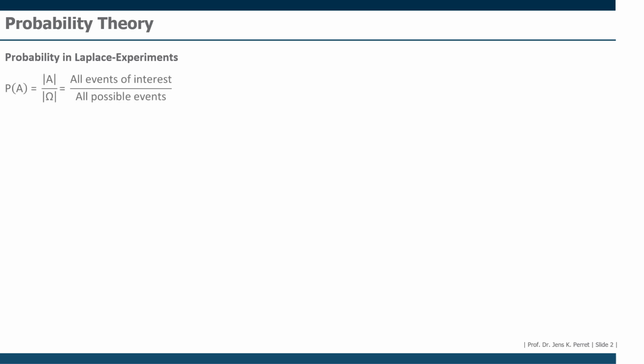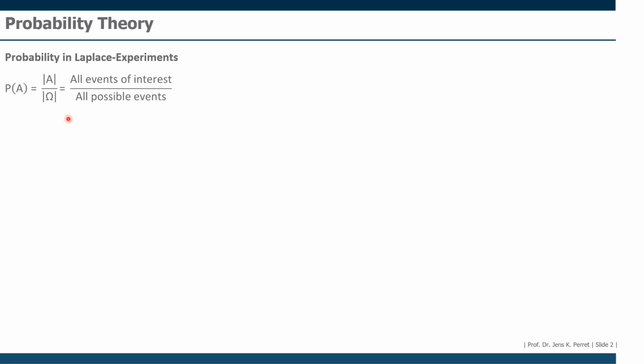If we talk about probability theory, the first thing we can discuss is what probability actually is. For this we could go back to the definition of Laplace, who said the probability of finding an event of interest A at random is simply the number of events of interest divided by all possible events. That's a relatively easy and straightforward definition.